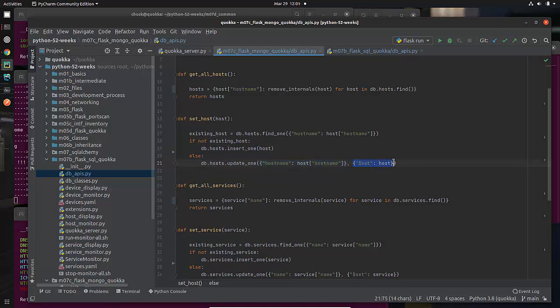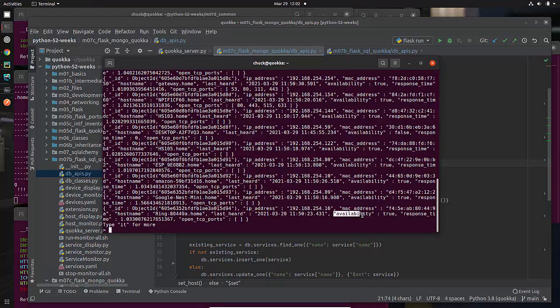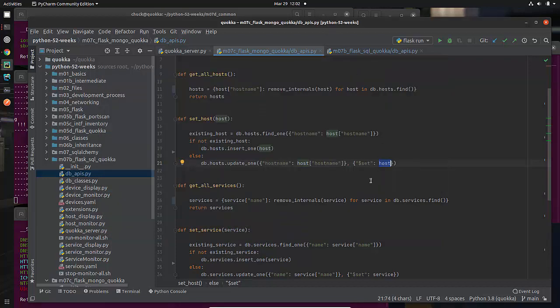This is just the PyMongo syntax. I need to say $set. That's telling PyMongo that we're going to do a set into that database in this particular collection, and it's going to set these host values. And what it's going to do is, if it's overwriting an existing item inside that JSON data, so if I go here, if it's overwriting something like the availability, if it already exists, then it will overwrite it. And if it doesn't have that value in the host that I'm given, then it won't change what was in there. So that is what it's going to do.